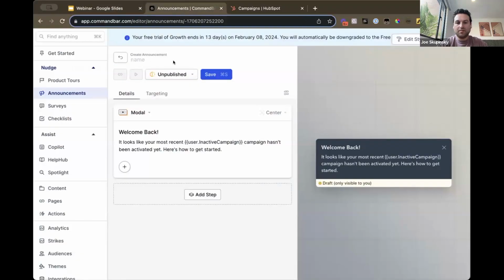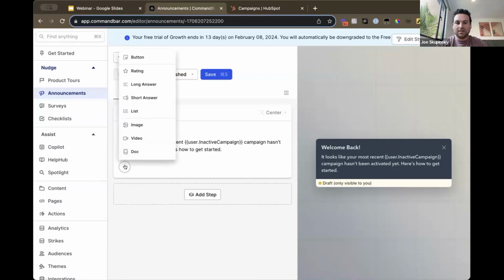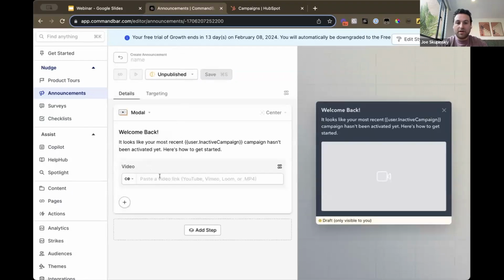So your teams and you all have lots of great content that you've already created, but maybe you're not getting those in front of users, or users aren't engaging with them. And so it's a great way to actually bring that content into here. We have different integrations with help content and with video providers like YouTube, Loom, and Vimeo. But for the purposes of this, I'm just going to put a video here.